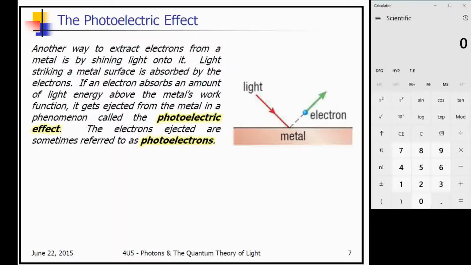So we understand the work function. That's how much voltage difference we need to start emitting electrons from a metal. But we know also that light can emit electrons as well. But the question is, how strong does the light have to be? What does its frequency have to be? How much energy does the light have to have in order to start emitting electrons? So this was what puzzled physicists in the 1880s, because at the understanding of light at that time, there wasn't any sort of mechanism that would allow light to start emitting electrons.